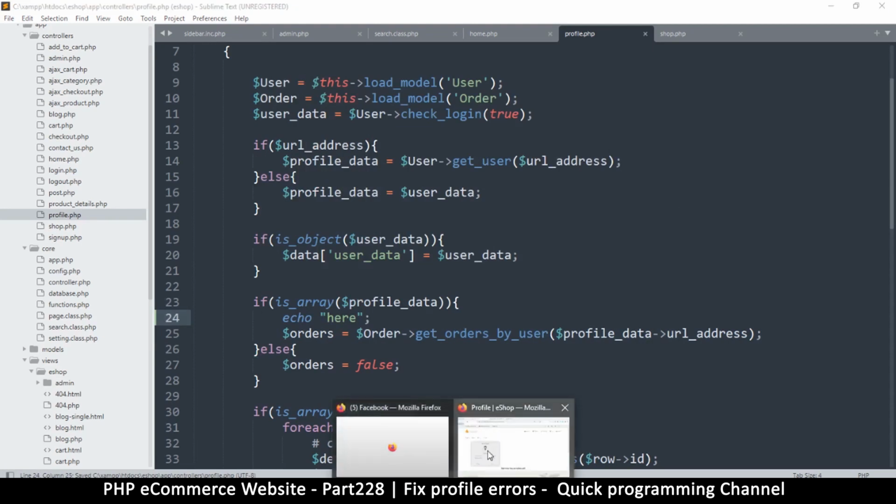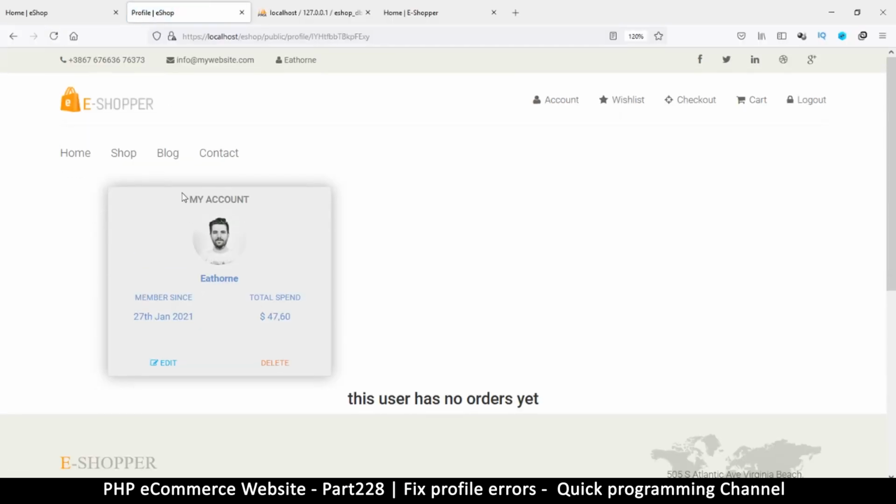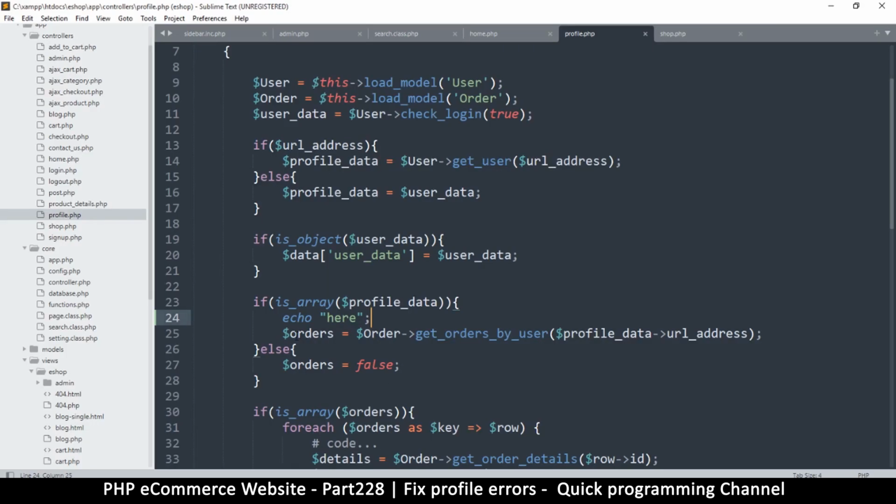Let me go back here and let's refresh. Alrighty then. You can see that we don't get that text, which means we are not going through here at all. So I guess that's where the problem is. It means this if statement isn't returning true, it's returning false, which leads it to go this way.